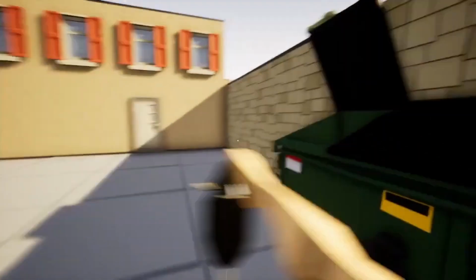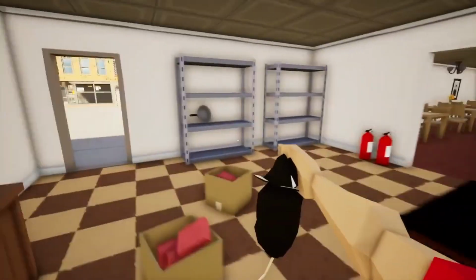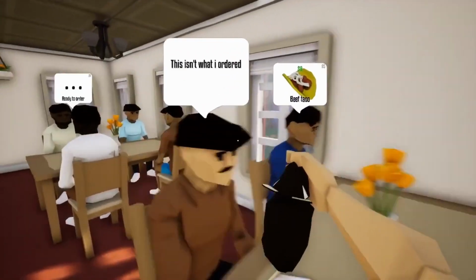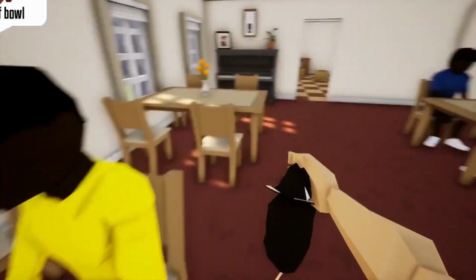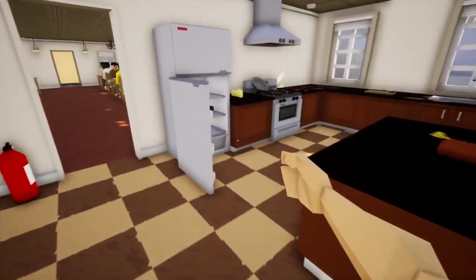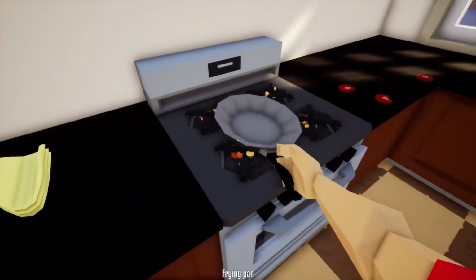Where's the knife? Here it is. I don't know, bro. Stay in there. Get back here. Wait, I have to cut it again? You want this? God damn it, I just stabbed myself. This isn't what I ordered? No, it's a rat. Logan, did you feed him the rat? I tried to. Bro, it's too greedy. Logan. Bro, I'm trying my best out here. Can I sizzle it like this? No.